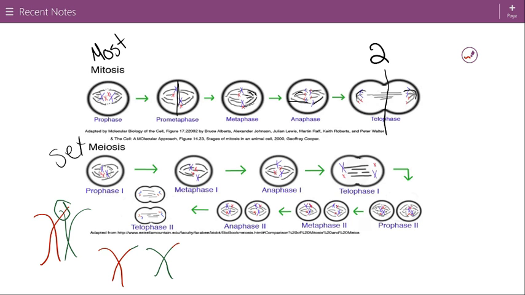Okay, other than that, you can see we've got prophase 1 and prophase 2. The first set is very similar. So after the genetic information has been copied, it lines up along the middle, it gets grabbed by the spindle fibers, and it separates into 2 daughter cells. That takes us to prophase 2. Now normally in prophase, the genetic information gets copied. In prophase 2, it does not get copied.